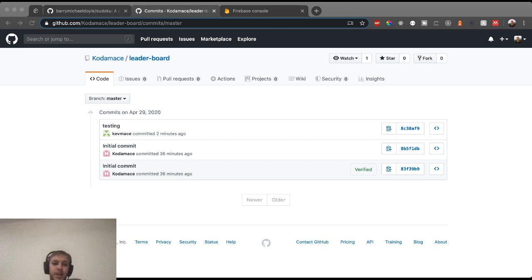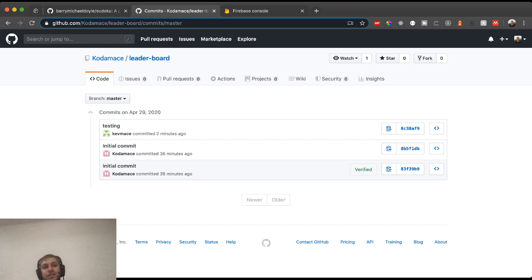And again, it will probably ask you to log in, your credentials, because you haven't set up SSH yet. If you set up SSH, you can do that off camera. I'll send you a link straight away. If you set that up, then you don't have to worry about it. But you just do git pull, and it will pull all the new changes from GitHub down to your machine, so that you can work on the stuff together.